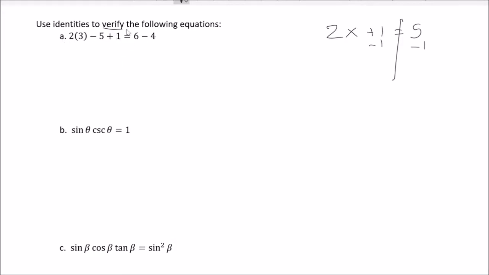So all this means is instead of where in the past we were able to multiply things on both sides, add things on both sides, we have to work on each side independently. So it goes like this. So like I'm allowed to do 2 times 3 and say that's 6. So I'm going to put 6, and then minus 5 plus 1. And I'm allowed to work on the right side in the same step, but I'm not allowed to mix the two together. So I'm allowed to say 6 minus 4 is 2. And then over here I can keep going and say 6 minus 5 is 1. So that says 1 plus 1 equals 2, and I'm going to simplify it one step further, because 1 plus 1 is 2. And so what I've done is I've taken our initial expression, and I've worked it down to something that is obviously true. And that's how I know that I'm done.